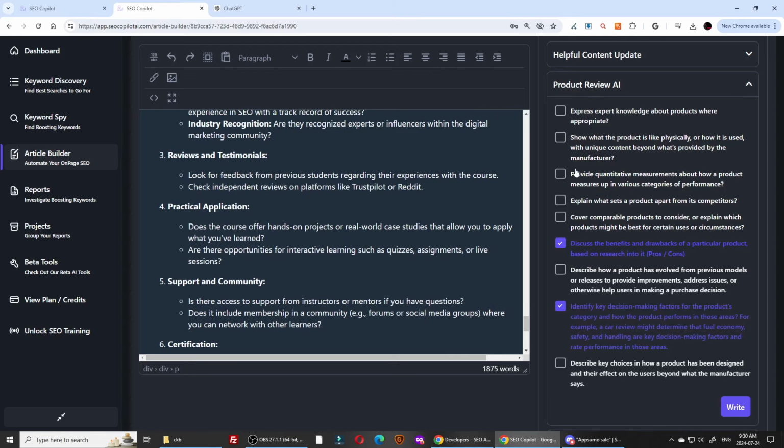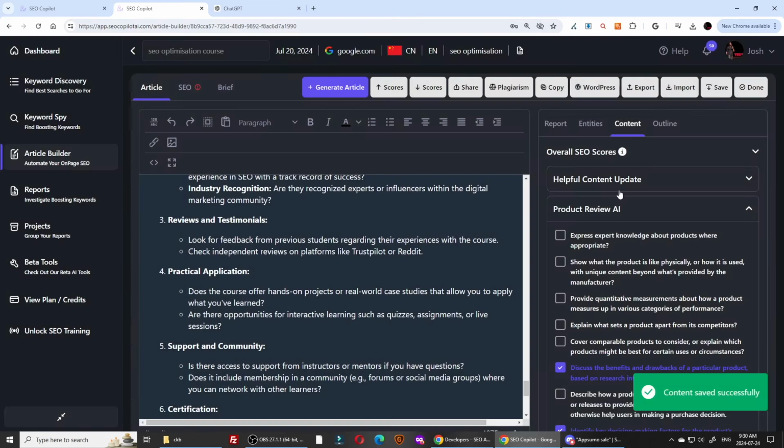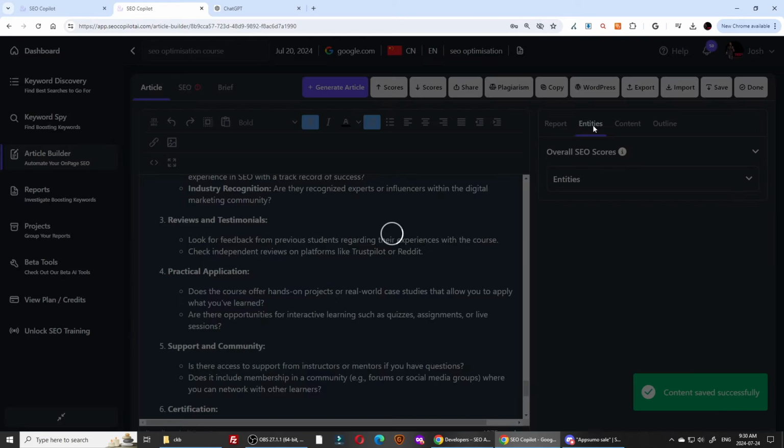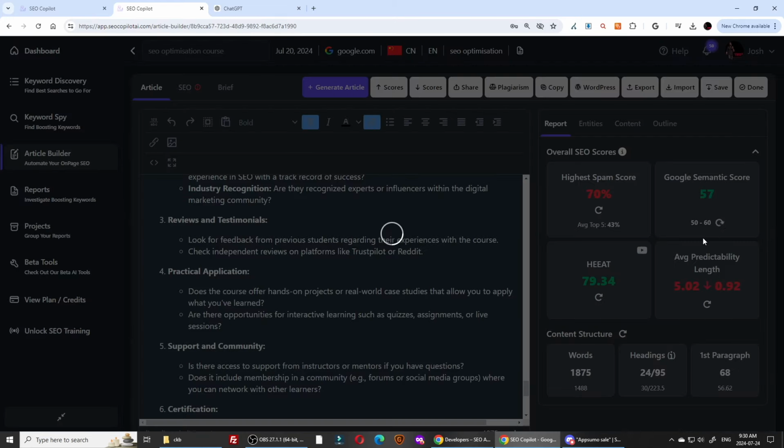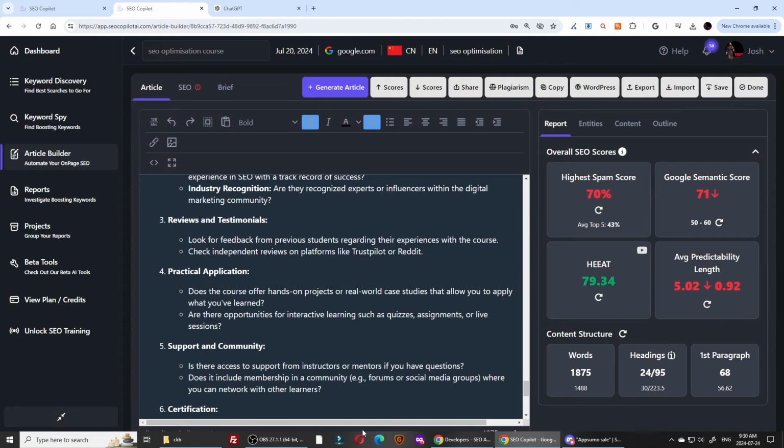There we go. Now, what am I going to do? I'm going to save it to be sure I've saved it. I'm going to Control-A, Control-C just to make sure I have it in the paste buffer. Now what I'm going to do is go back to report and rerun this. This should be considerably higher. Here we go. Now it's considerably higher.